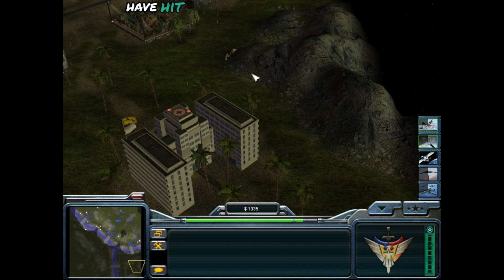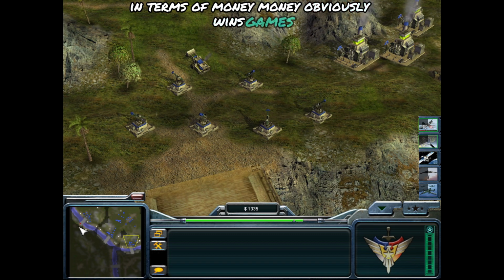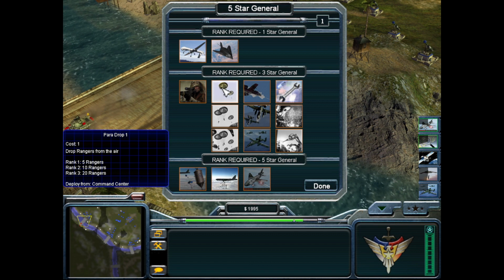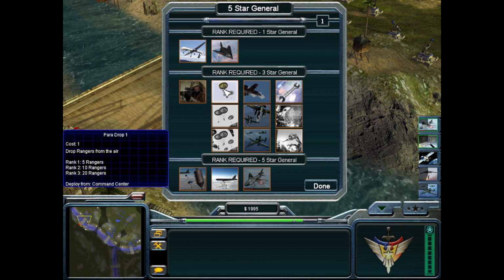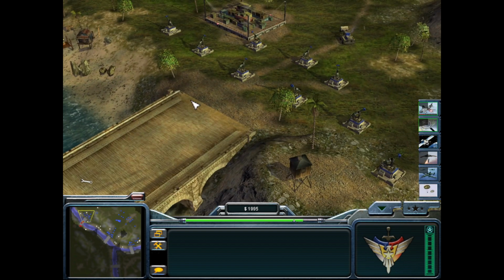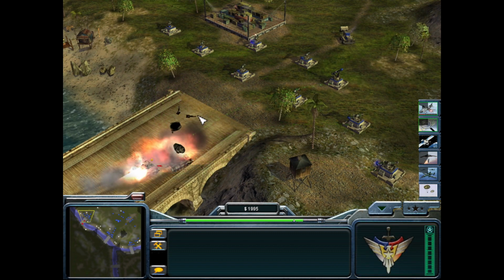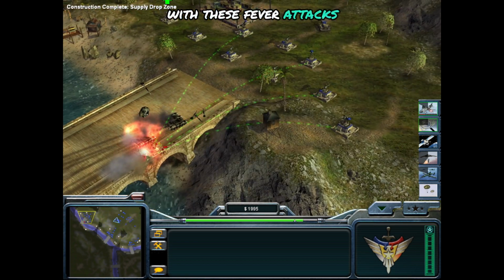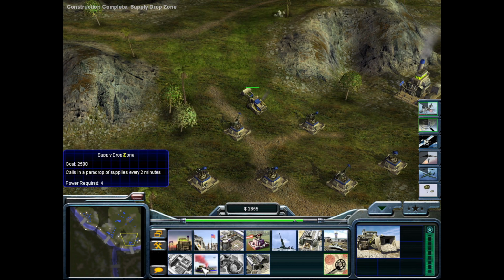Because we now have hit a little bit of a stumbling block in terms of money. Money obviously wins games. Whilst they're wasting their money with these feeble attacks, the aim is that we build our wealth.